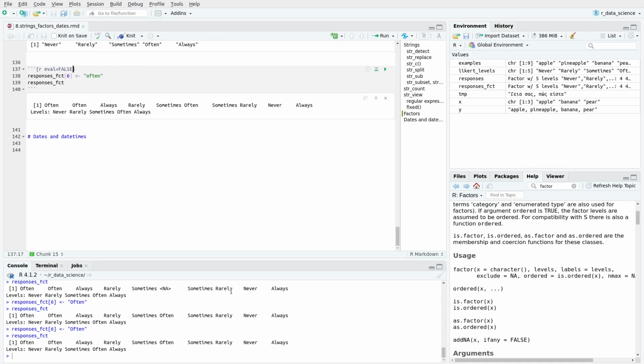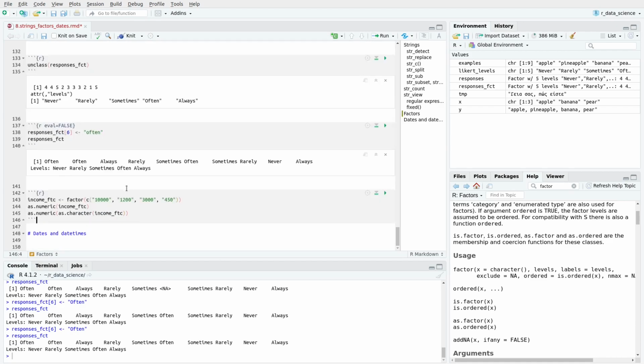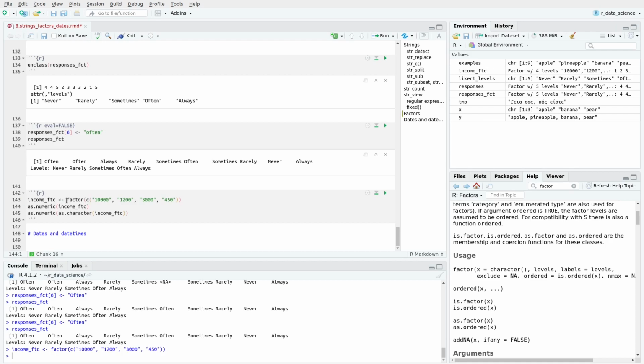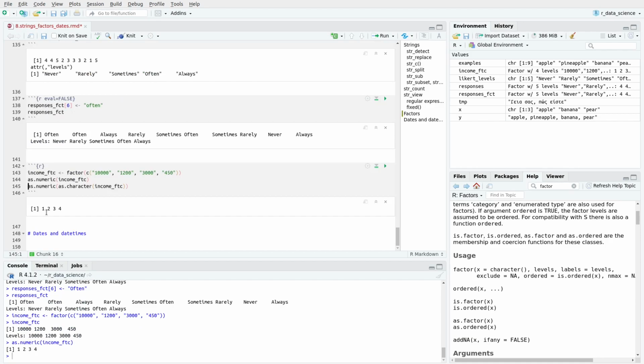The second thing, which could be tricky, is when you convert factors to numeric values. And I have a little example here. So let's say you recorded the income in a survey and you got different replies from people. So there was one with a 10,000 income. Doesn't matter what currency this is. But when we have this as a factor now, and you can see I have this factor here, and I wanted to convert this to numeric, the result would not be what you probably expected.